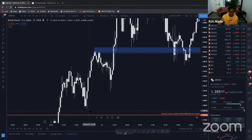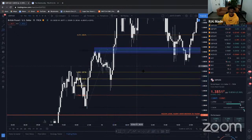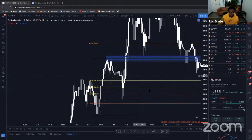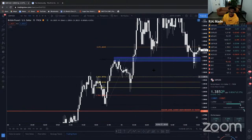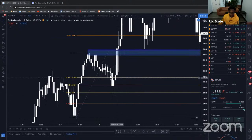So it's basically where the big push-up first started. So this was where the push-up just started, and then you take it until price just started falling, which is retracing. All right. So as you can see here, we had some wick action on the 0.382. If you entered there, that would have been fine as well because it was rejecting. Plus it was close to London too. So that would have been a nice entry as well.